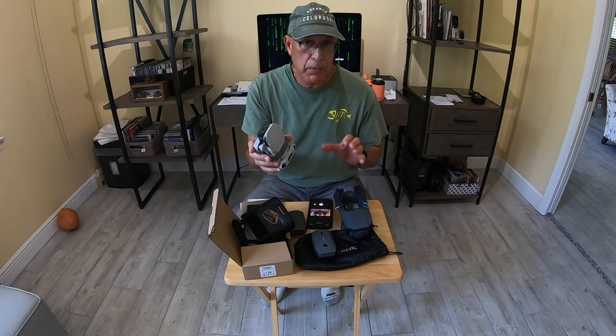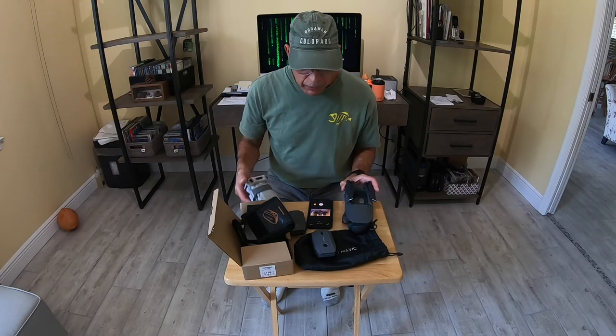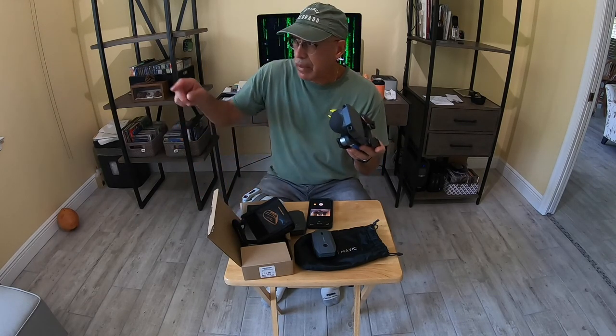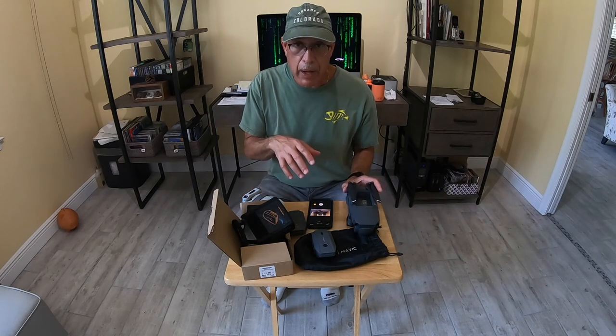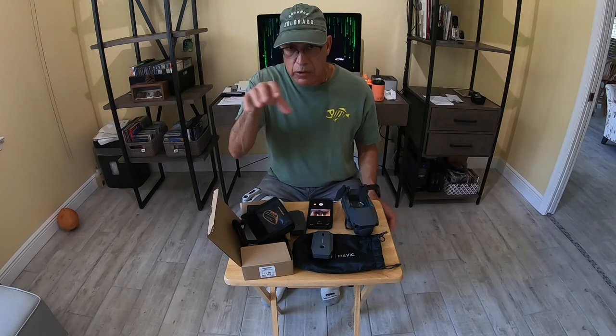Legally, you should keep line of sight on both of these drones. But you can fly this really far, and I'm not just talking about from here to there. You can go a couple of miles out on this thing and still see really well on your app what the camera is actually seeing.